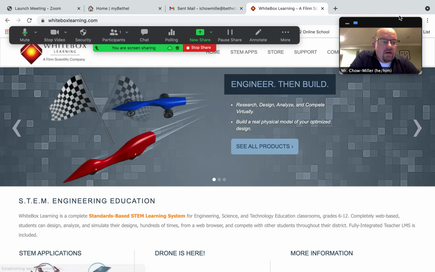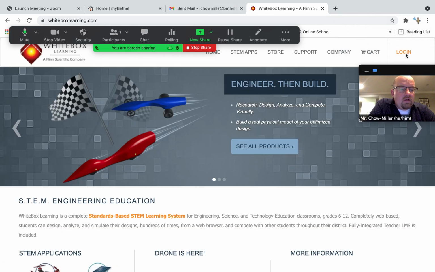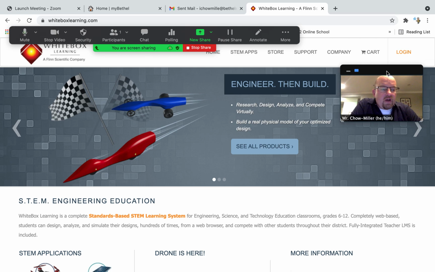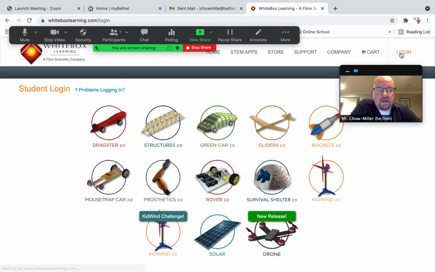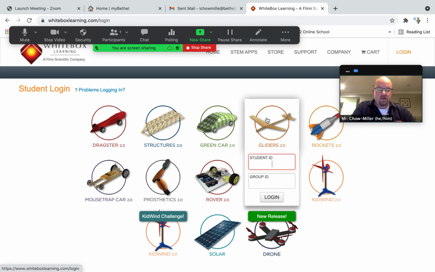And when you get here, you're going to click the little orange login word, and it'll bring up all these little icons. You're looking for the one that says Gliders 2.0. There you go. Your student ID number is your lunch number. That should work for you. The group ID is U8M4. Oops, M4.